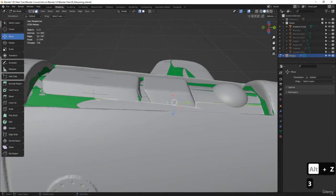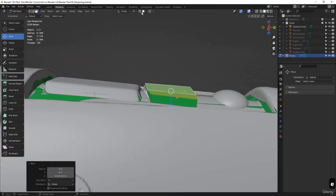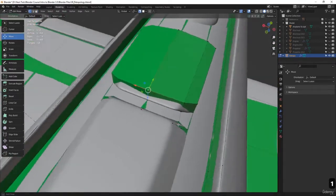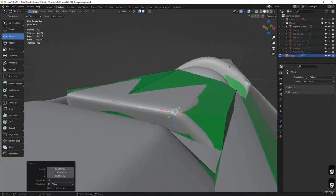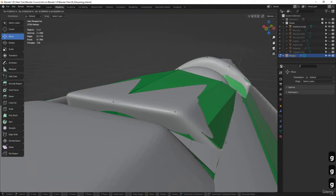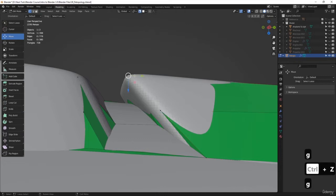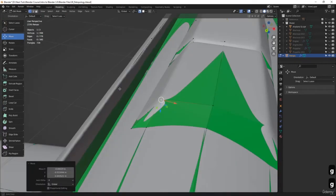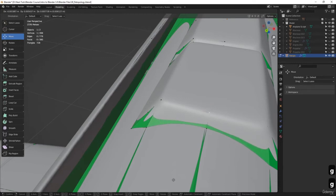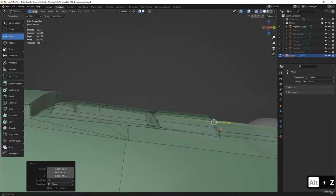So I'll do the same thing with this part right here. I'm going to turn off the snapping and extrude up. And then turn on the snapping again. And just align as best as I can to these pieces right here. All right, there we go. All right. That looks pretty good.